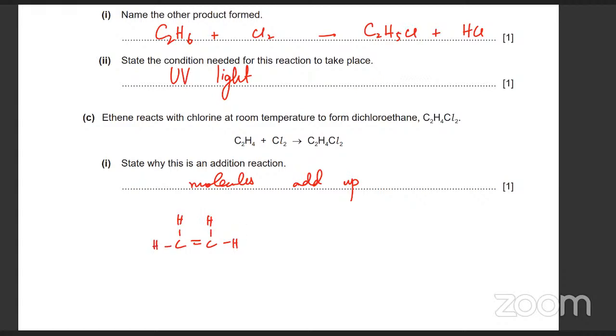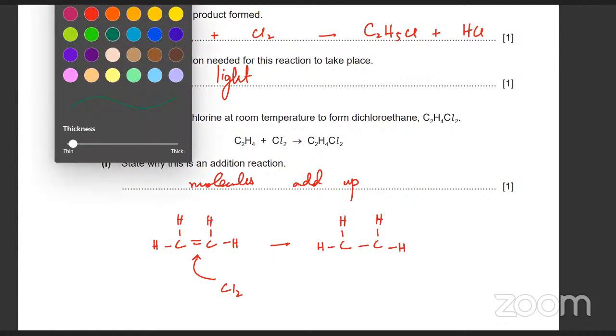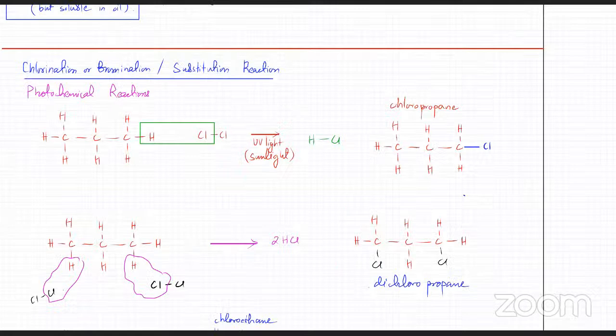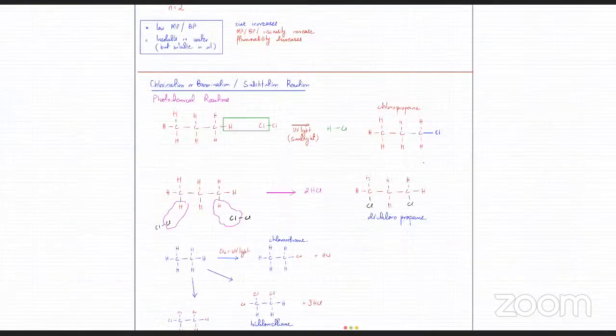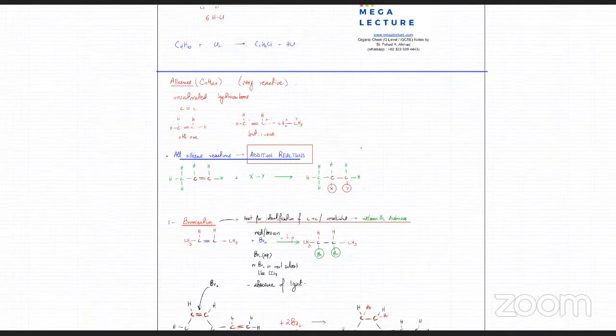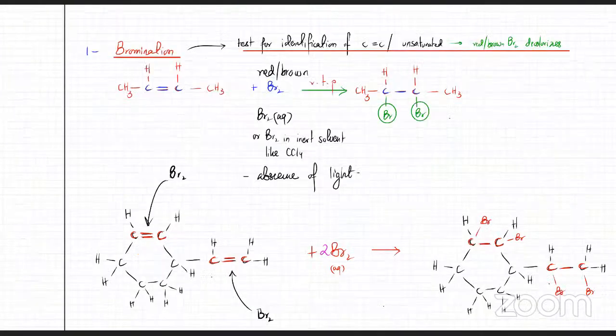When you have alkenes, there are double bonds, and things get added to the double bond. The double bond turns into a single bond, and in its place there's going to be stuff getting added to it. Okay? So alkenes are followed by addition reactions. These were the ones. I said this reaction not only happened with bromine, but also with chlorine as well.